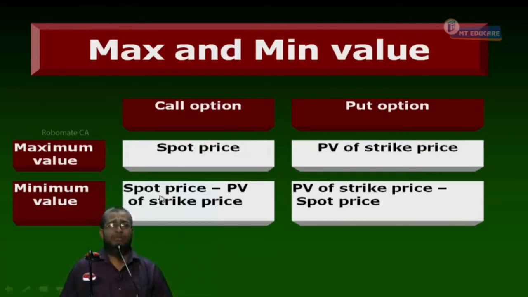So all problems in the textbooks and study material are only about the minimum value of a call and the minimum value of a put. But I want to make the discussion complete, hence we also discuss the maximum boundary, the maximum value of call and put options. So can we start with our problems and solutions? First of all, what are we discussing? Premium. Boundaries for the premium. For a given option, the premium should be within the given range.